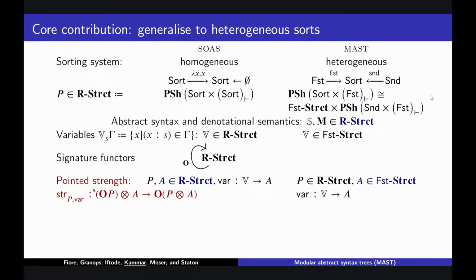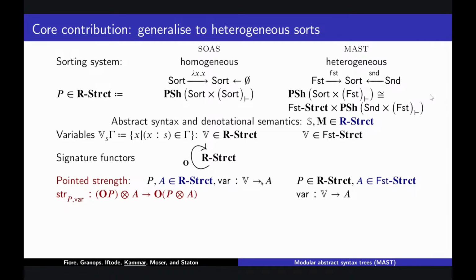What's happening here is this tensor, and this is the thing that drives the whole theory, takes a term or a value of this type, and then a closure or environment of this type, and pairs them together. That's the input to a substitution. So what this is saying is I have a term, one of the O's and subterms in B, and I want to substitute into it something from A. So for every variable that appears in the term, I have a value of type A, and I want to put them together. And moreover, this A can contain variables. There's a map that tells you how each variable can map into A.